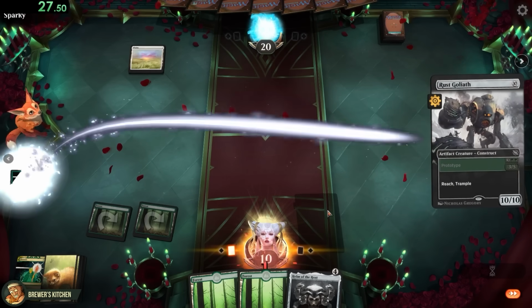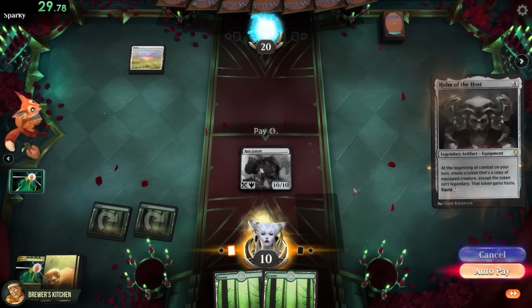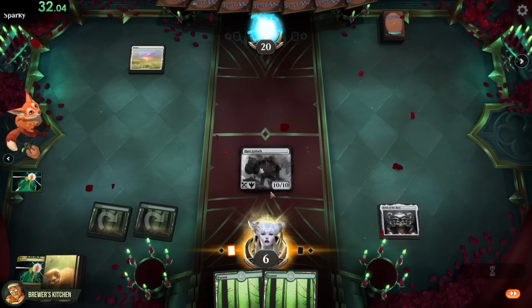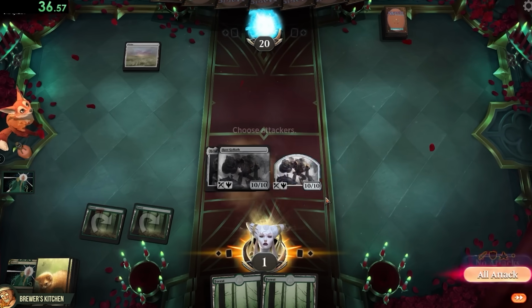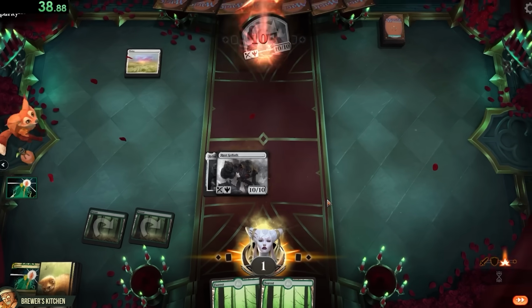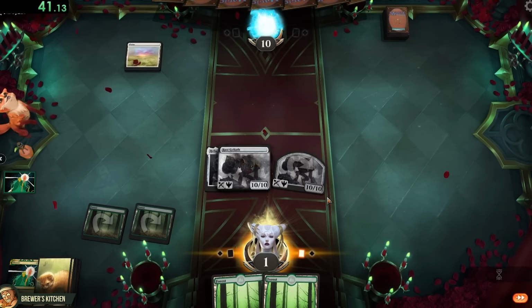Just a 10/10, no cast trigger shenanigans here. Helm of the Host, down to 6 life, equip it. So now at the beginning of combat, we will create a copy of the Rust Goliath, swing in for 10, and let's see what Sparky does.